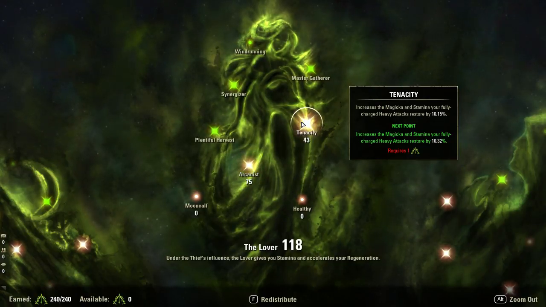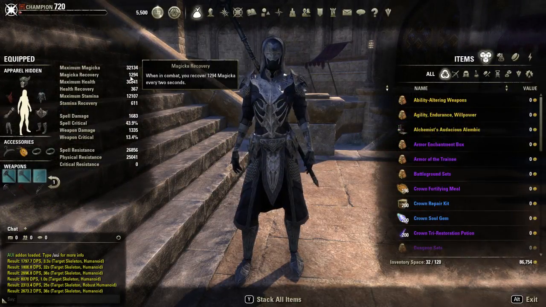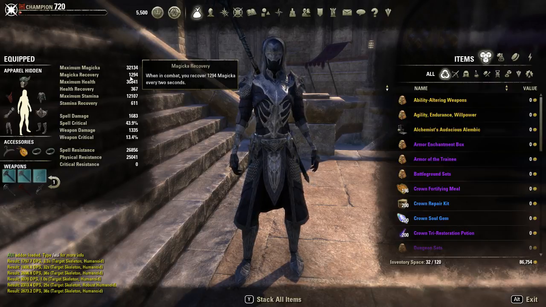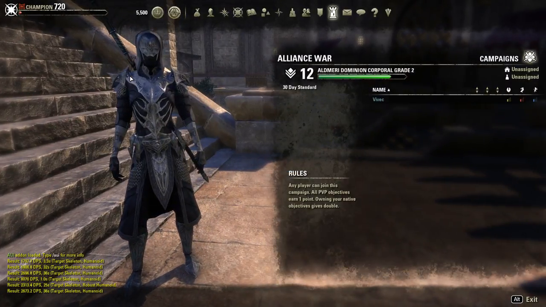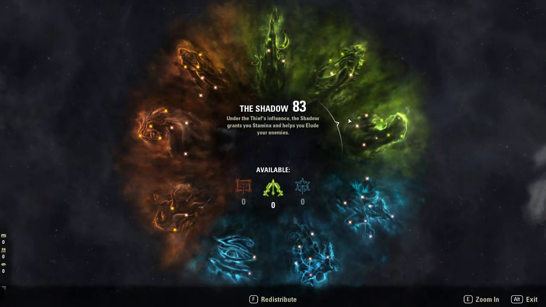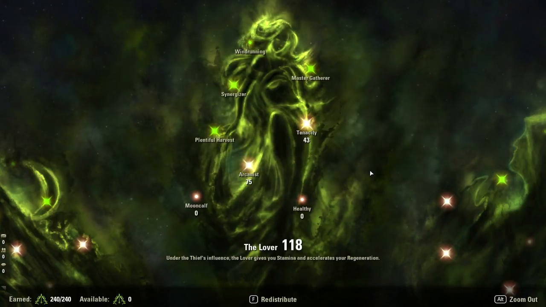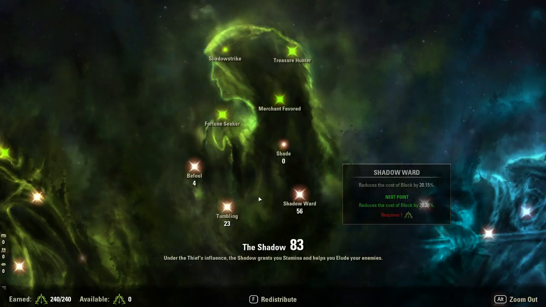So the next one is Tenacity. We only have 10% in here, and that's because our baseline recovery from heavy attacks is 30%. Getting an extra 10% takes it to 40%, which is better. Because when we heavy attack with this build, we not only get the resource back from the heavy attack, but we also get this 1,294 back. So it allows us to get more resources back from our heavy attacks, and that's how we can maintain our resources. So 75 here, 43 here, or you can go 43 and 75. It's up to you.